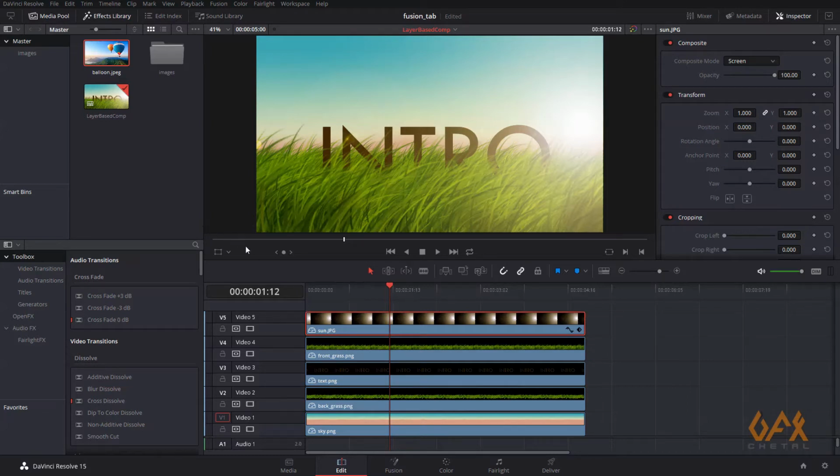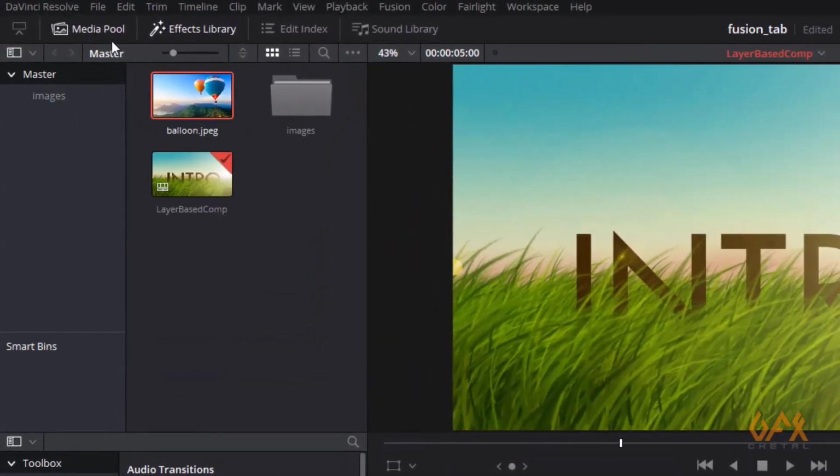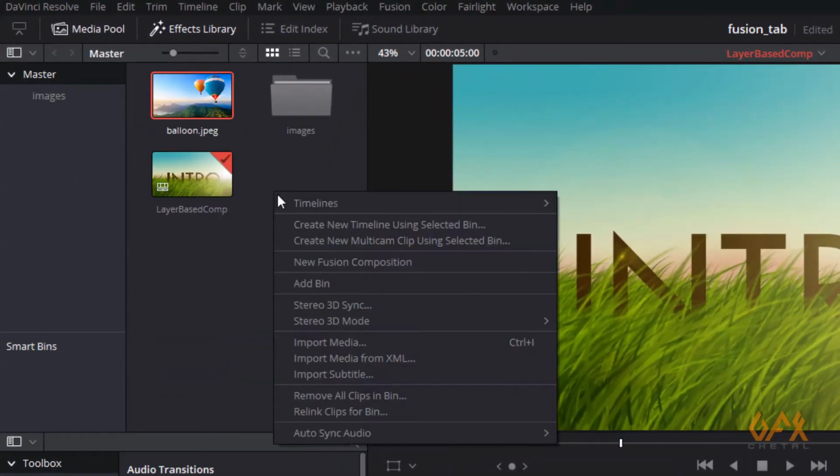Okay, now if you want to use the Fusion tab inside Resolve, you have several ways. For example, if I right click over here in your media pool, right click and new Fusion composition.